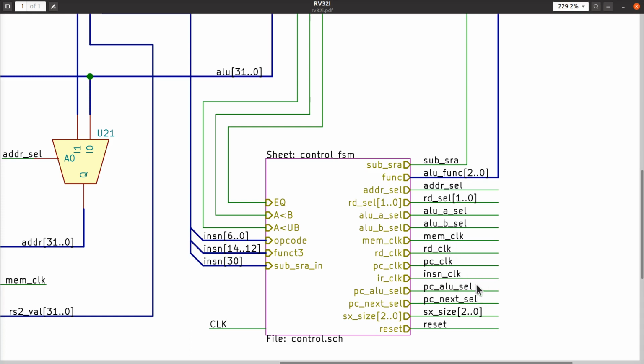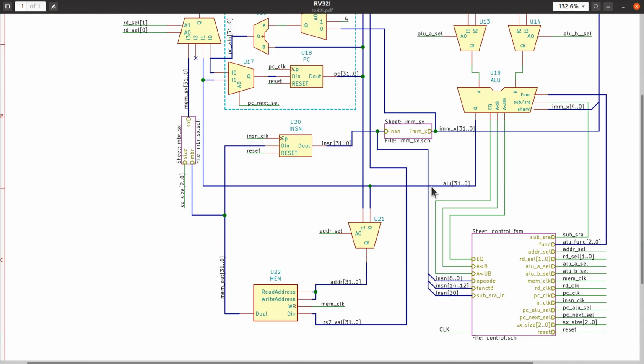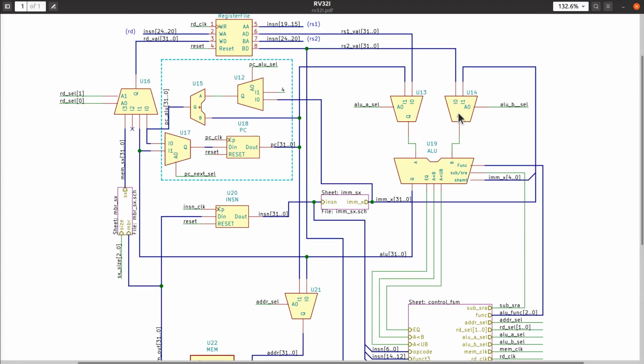These select signals, I already talked about ALU A select and B select. We'll see there's a number of these. These connect to all of the multiplexers that are in this design and drawing, okay? What those are there for is, depending on the instruction, we need to know whether or not, for example, the B bus of the ALU should be consuming the value of the immediate operand in the instruction, or does it consume the value from the RS2 register that might be part of the instruction. Same thing with ALU A select, right?